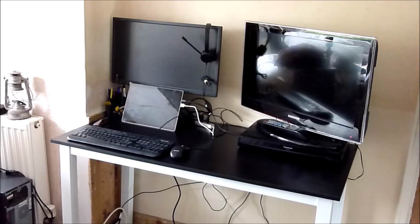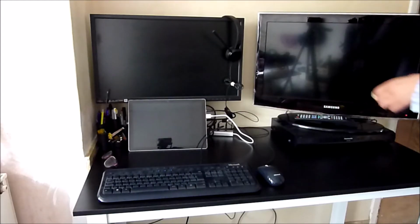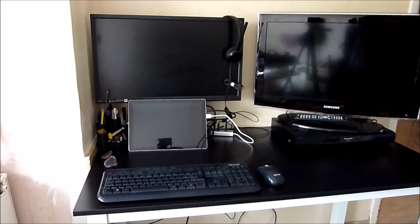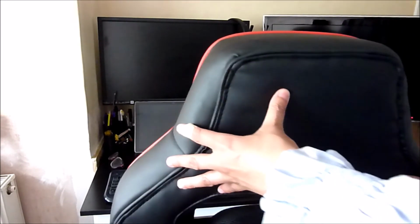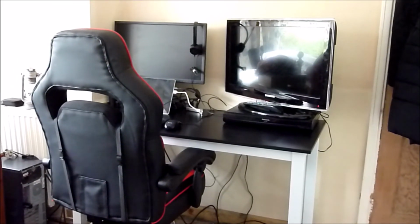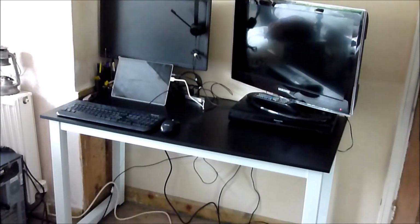So the desk will easily fit 2 24-inch monitors along each other, and you can put your laptop on there as well. And yeah, the MDF is solid and the desk does not move or shake when I work on it, so that's great. You can fit 2 people on this desk actually. If you've got a smaller chair, you can definitely fit 2 people if you wanted to.